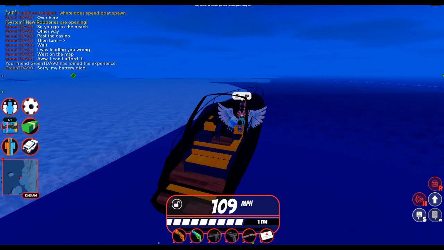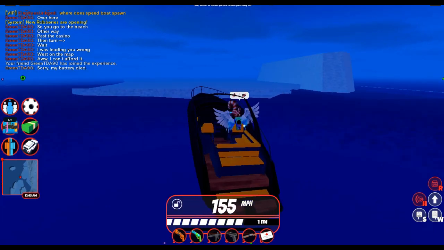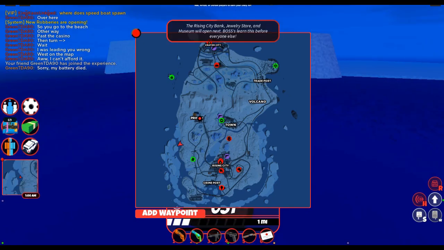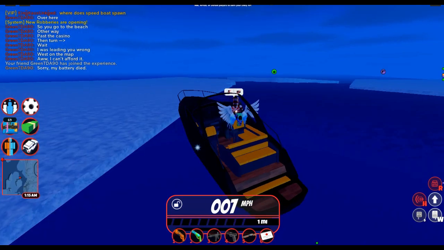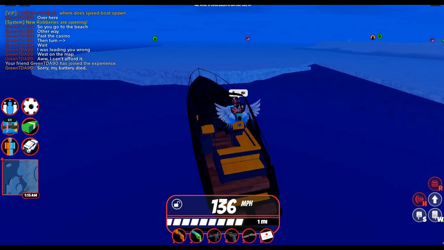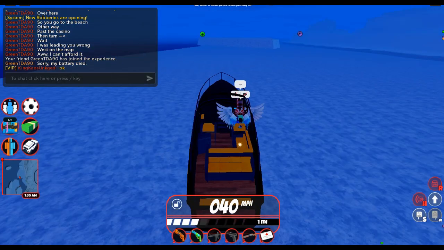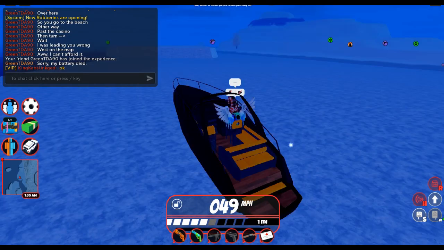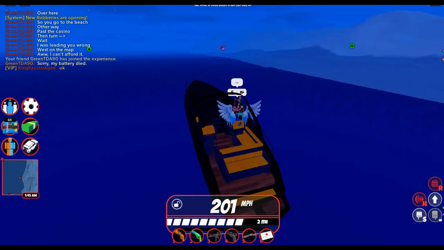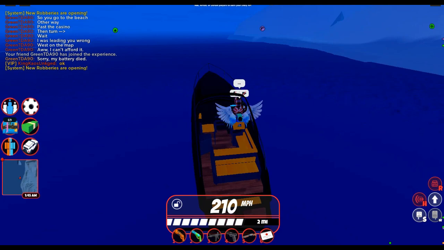Here we got all these places right here. Let's just look at the map. We just passed the prison. So the oil rig is still open. Oh no! Wait. It slides on ice. That's really awesome. So it slides on ice.